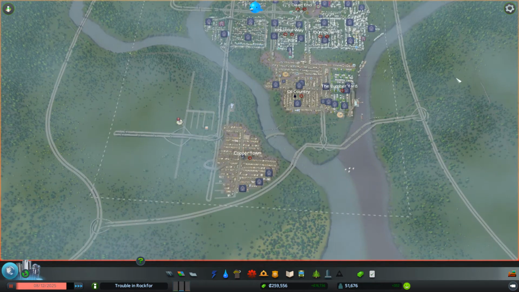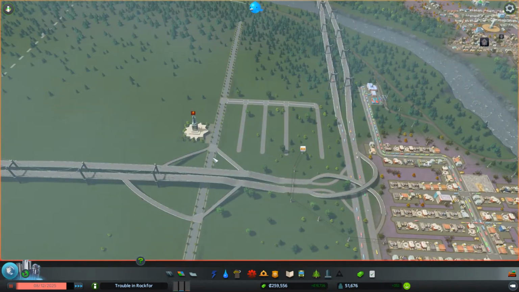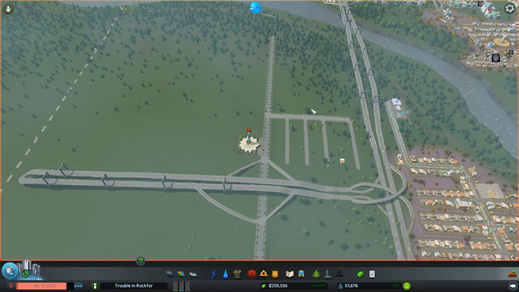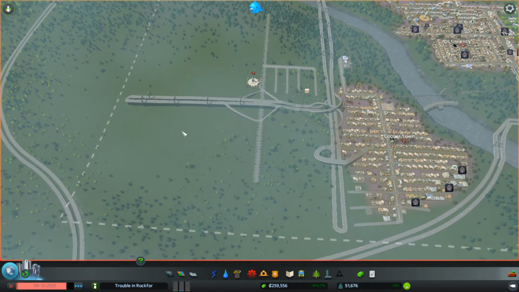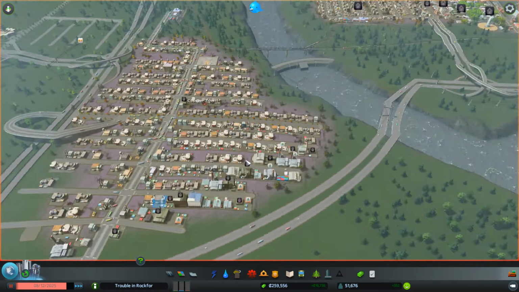So if we look down a bit, I do have more here, and I do have the beginning of the new subdivision, which will be this area here. I haven't really figured out what I'm going to call it yet. Maybe Liberty Town after the Statue of Liberty here. And this down here will be industrial, but I'm still waiting for a lot of my areas to fill out.